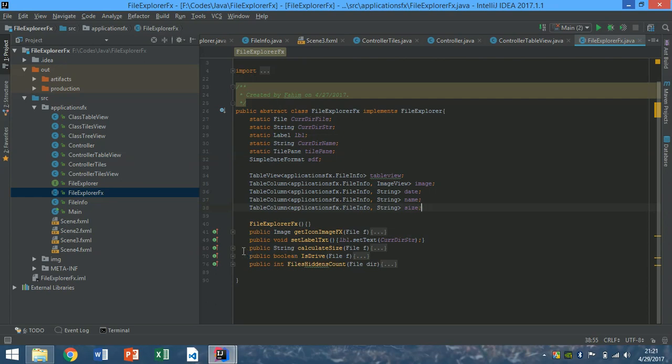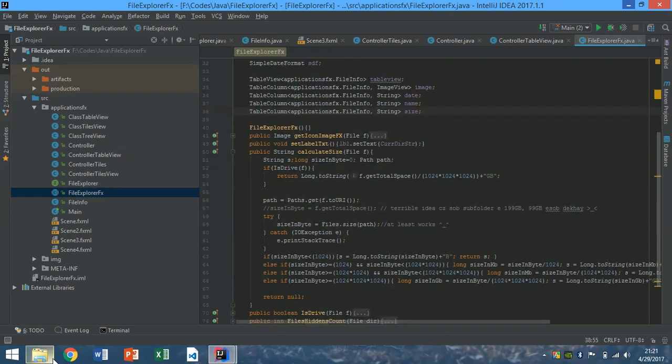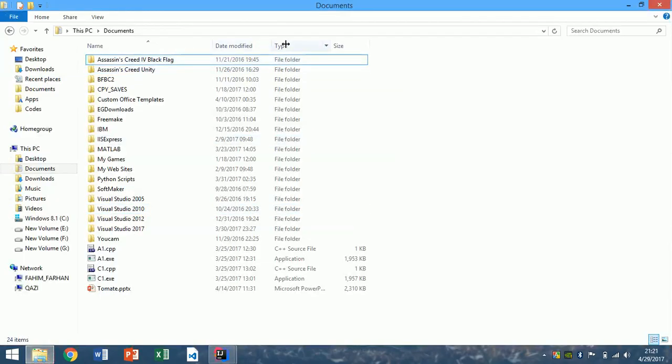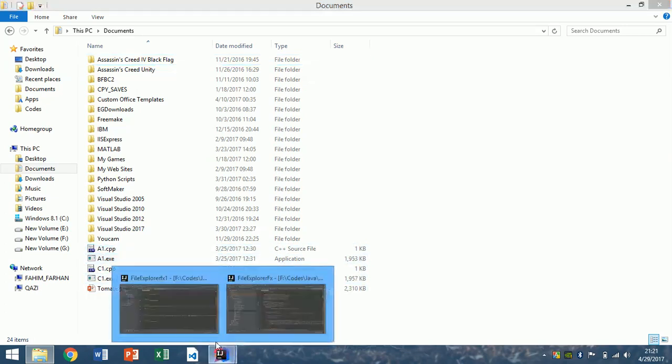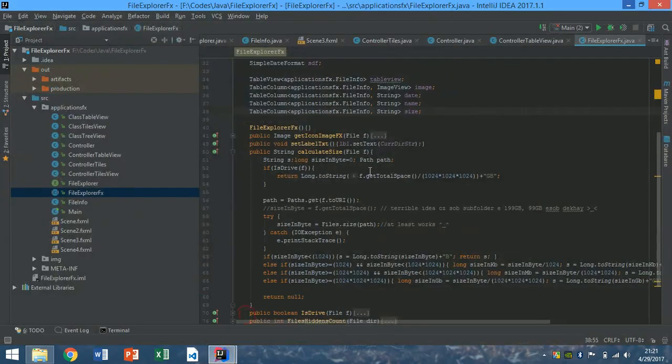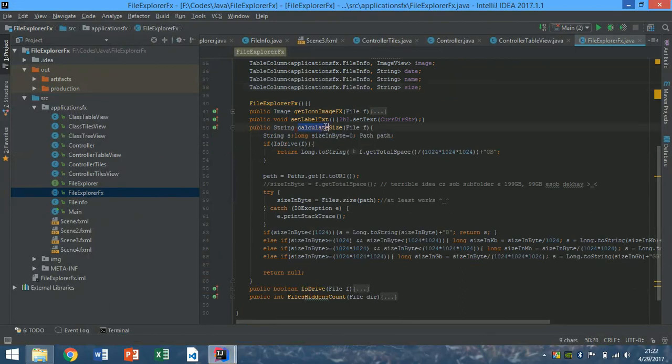Then calculate size. So here you can see this is the details view, and here we can see the size. This method does the same thing.